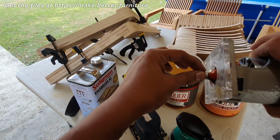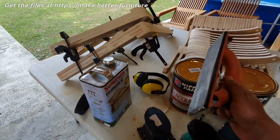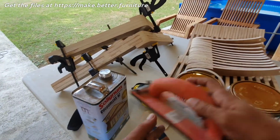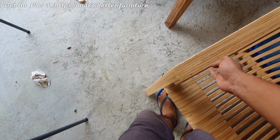a 5mm round corner. If you don't have this, you may use a sander, preferably 36 or 80 grit, to round some corners. And when I'm saying round corners, I mean these corners that will touch the skin. We need to round them.